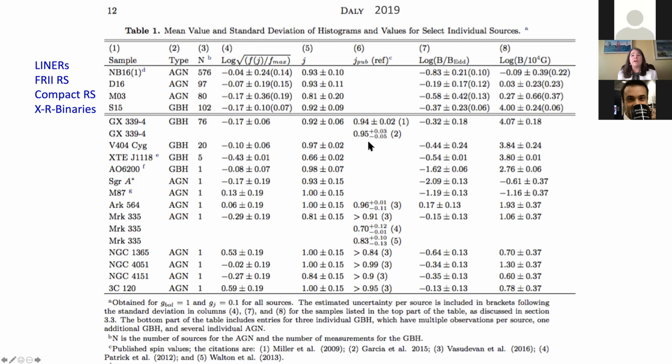And those are reported as coming in at around 0.94 or 0.95, plus or minus 0.02 or so. So very, very nice agreement here between these independently determined spins. We will notice that the dispersion of the 76 measurements on capital F is around 0.06, whereas the dispersion on the field strength in Eddington units or in physical units is 3 times larger, about 0.18.